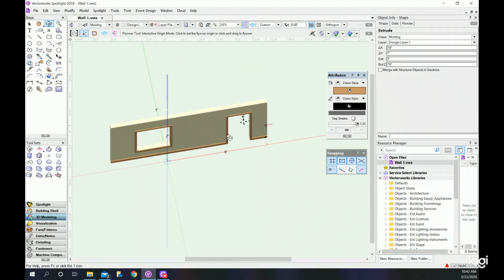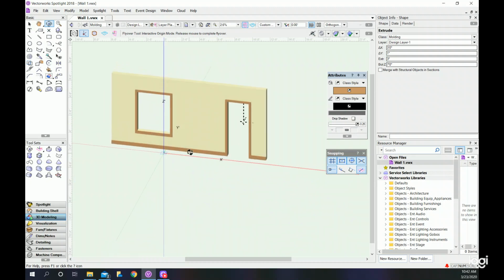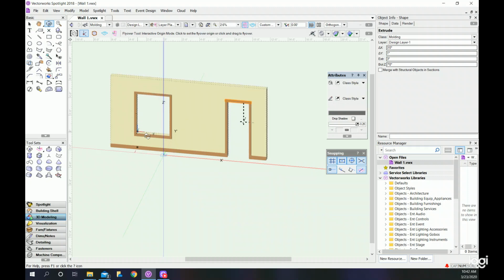So that's the molding now around the door, around the doorway, and around the window and the baseboard. And you can see that our slab is now really starting to feel more like a wall. The next thing I want to do is put in a window, and you'll have to flip over to the last page of that PDF.